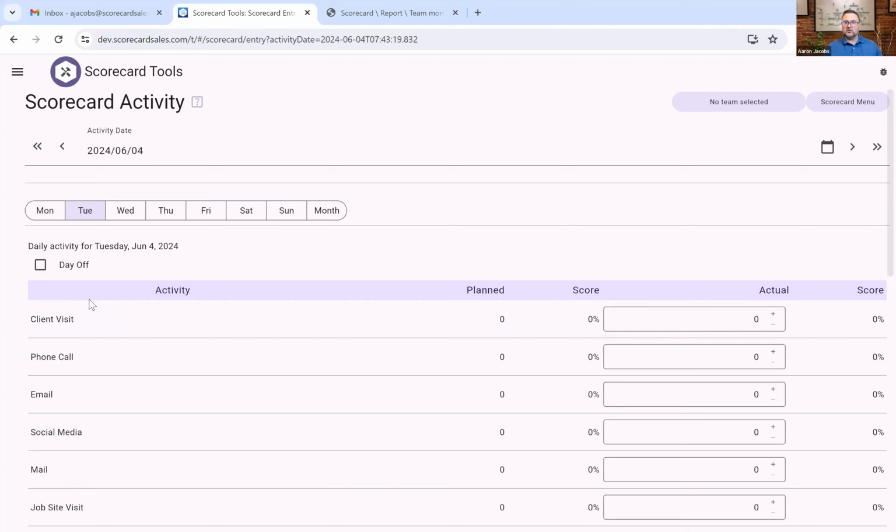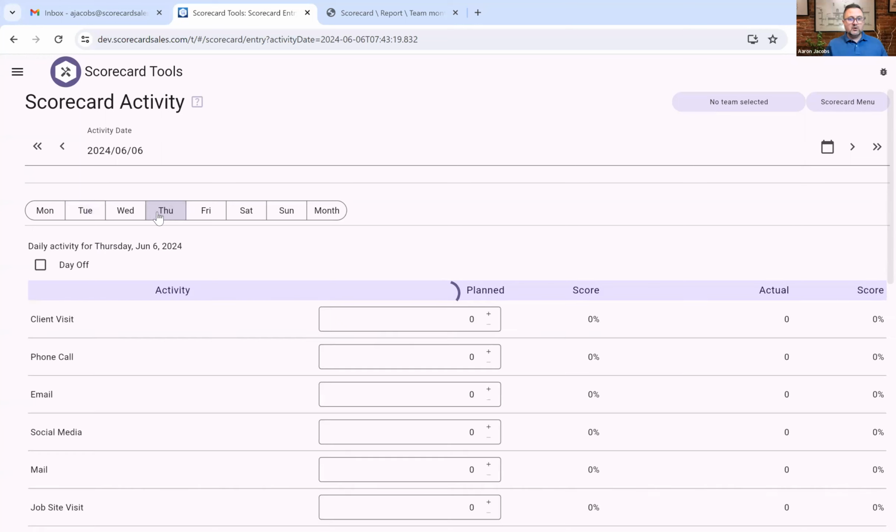The first thing that you want to do with your scorecard is plan out your day and your week. The scorecard allows you to plan out as many weeks as you want. Usually 1 to 2 weeks is enough for most people, but it depends on what you like to do. If I look here, I'm going to see on Thursday, I haven't made a plan. On Wednesday, I did make a plan, and I'll show you that a little bit later. But Thursday, I'm going to look at my calendar and look at my tasks, the things that I want to do to place out what I want to get done on the scorecard.